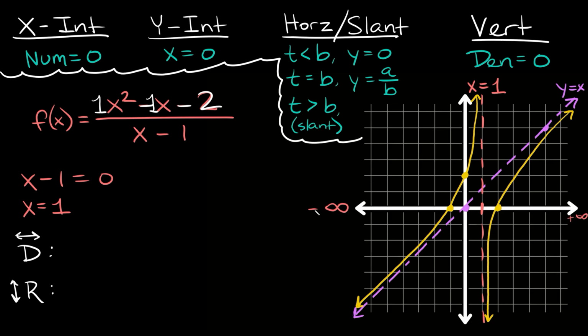Towards positive infinity. So here, as you can see, as we're moving along the x-axis, we have a valid function as we move along the x-axis. We're good. But then here at this vertical asymptote, that's where the function stops. And then it basically skips over the vertical asymptote and then picks back up right here. So the domain in this case would be from negative infinity, right? That's where we're coming from. And then we're going to hit positive 1, and then we're going to jump over 1. So we're going to put a union symbol, and then we're going to pick up right after 1, and then we're going to head off towards positive infinity.